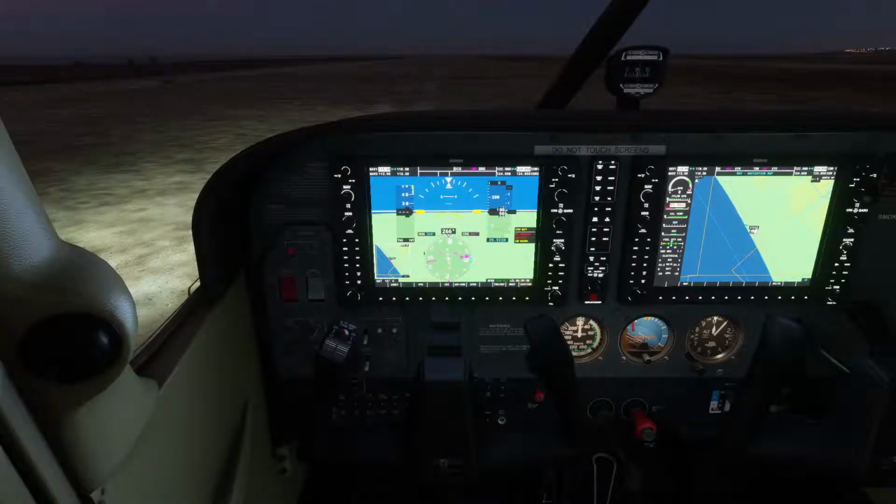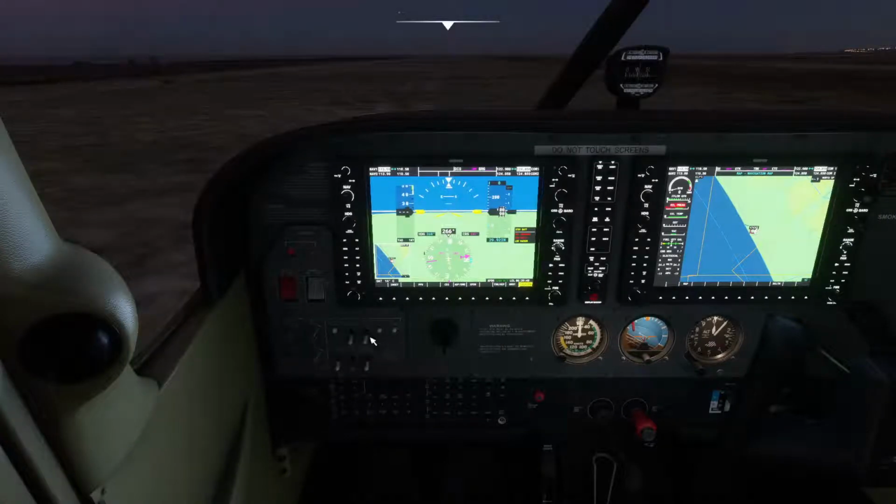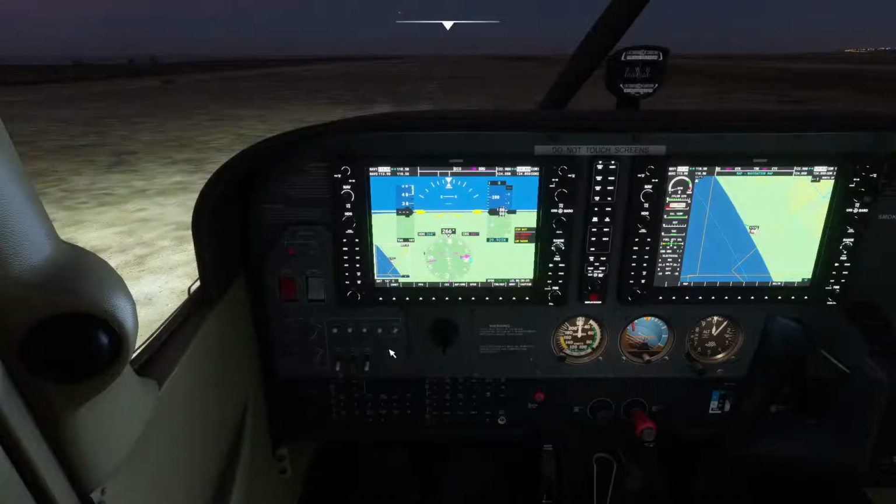All right, let me get this bird started and we'll get it in the air, and I might mention some of the same things that I mentioned in the other video. However, I do think I will end up deleting it in the end and replacing it with this one. So mixture is set, 20% on the throttle. I don't know why it gyrates and moves back and forth like that. It's kind of weird. Let's see, these are on. So we just need to turn the key, I think.